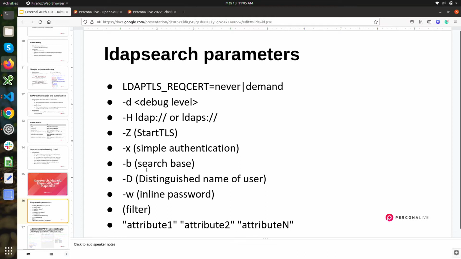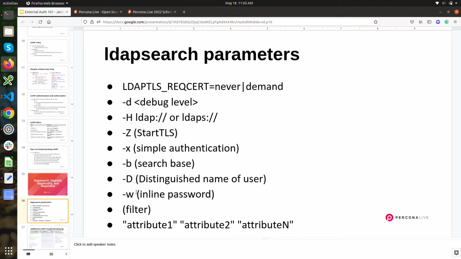And then you specify the -b where you will start searching for the records. And then -D would be the information about the user, the DN entry of the user, and -W. So there's a -W if you want to enter the password all the time.